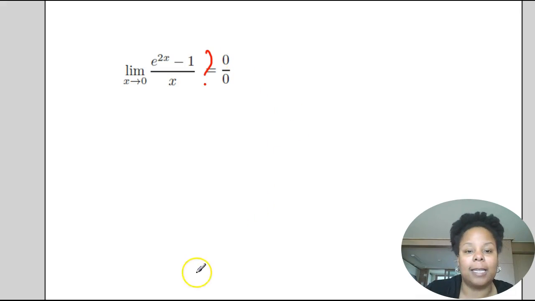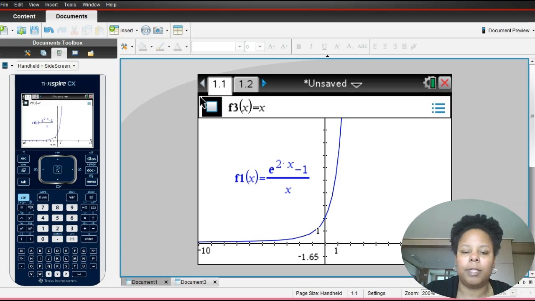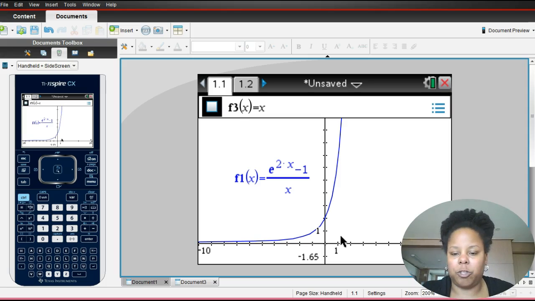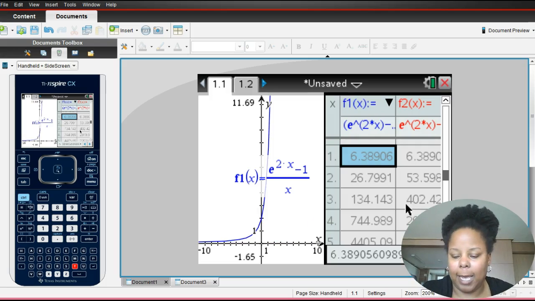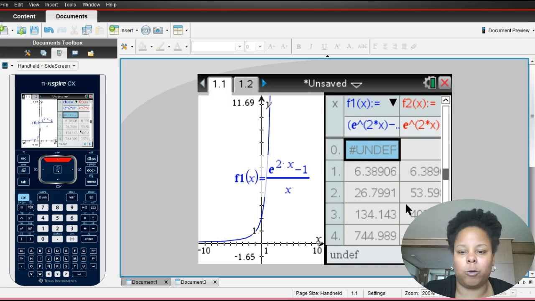And so the second thing I think you would probably do would be to take a look at the graph of this function as x approaches 0. And as you can see, as x approaches 0, the function values from both sides both seem to be approaching 2. And that makes sense from this graph. But I know you're saying, well, x equals 0 is not even part of the domain, and you're absolutely correct that there should be an actual hole here because x equals 0 is not part of the domain. And when I evaluate x equals 0 in the function, I would get undefined.